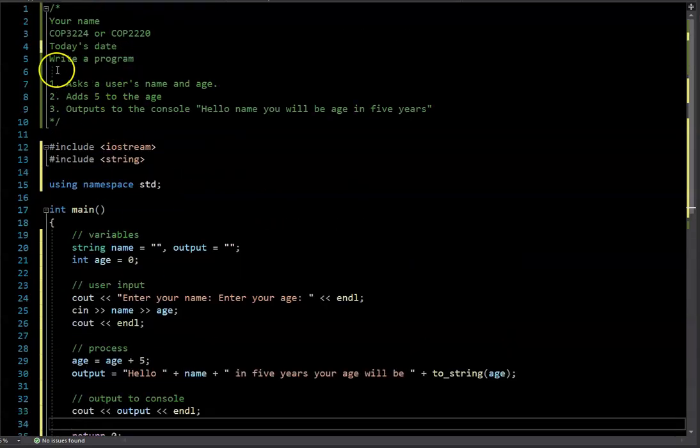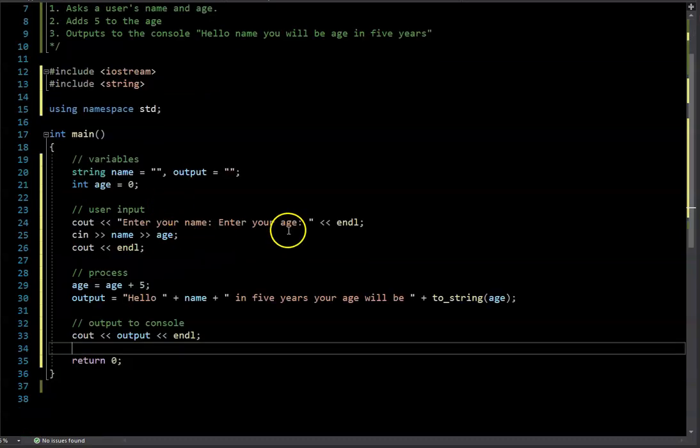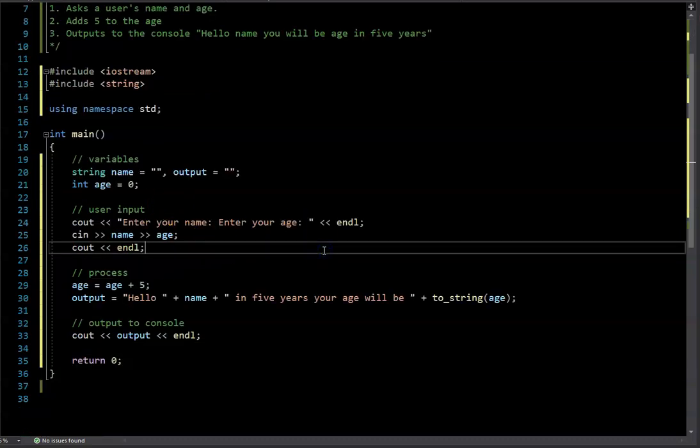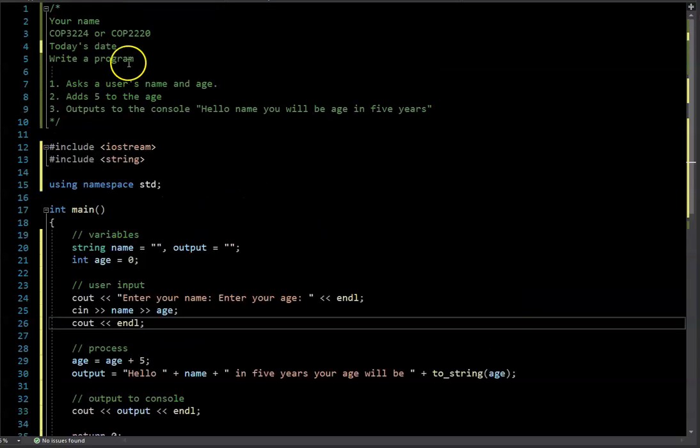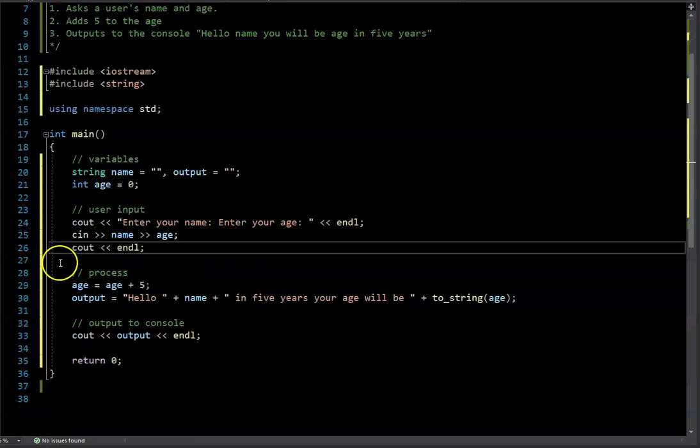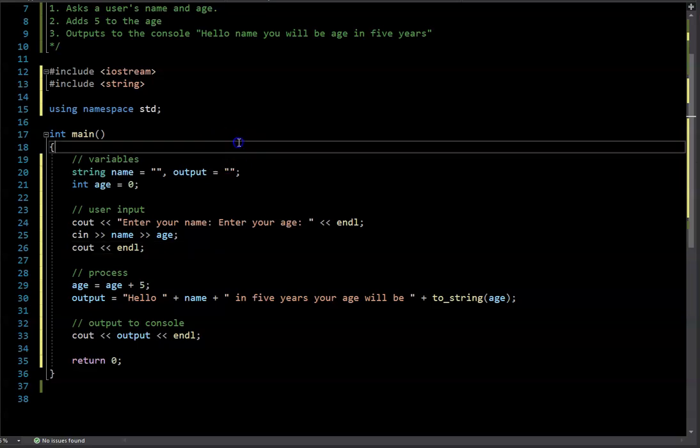All right, so this is an example of the full code for a very simple assignment. Again, the purpose is to demonstrate that you can open up Visual Studio, you can code declaring variables, asking user input, processing a little bit of information, and then outputting to the console. That's what this little project demonstrates. From here, you can just hit your F5 to run it.